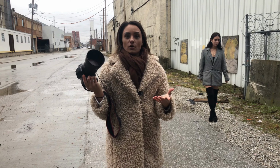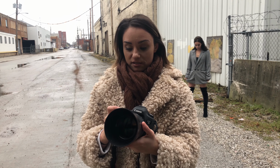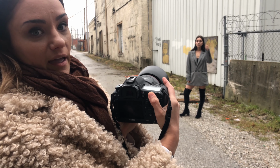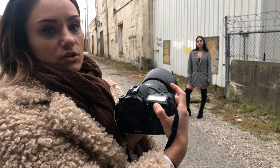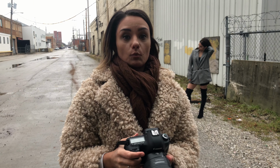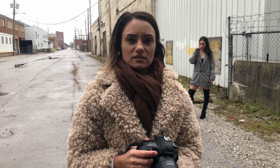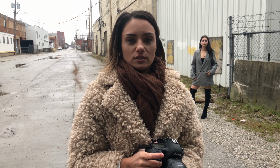Another way to also focus is doing a back focus option, which I'm going to do in a separate tutorial if you guys are interested in knowing. But when you are on a back focus, basically what you're doing is this gets shut off, and then you are using the AF on to focus, and then you click here to get your shot. From what I've heard, you get a better and sharper focus using that. I have tried it. I don't know if I see much of a difference, but if you guys are interested in seeing how I do that, let me know in the comments below and I'll make a separate tutorial for that.